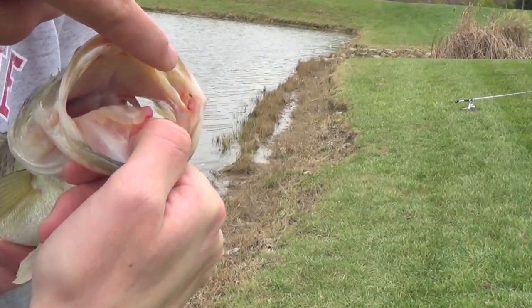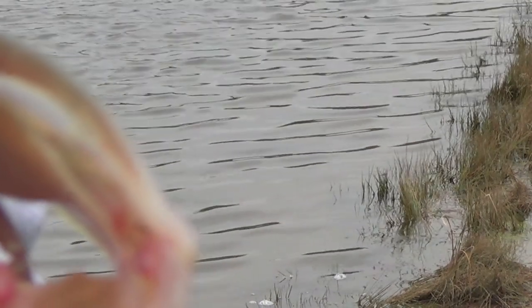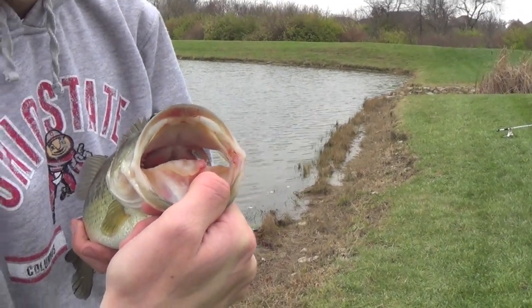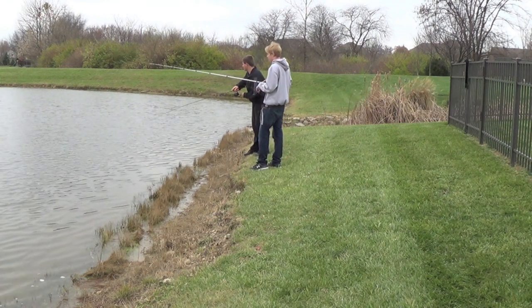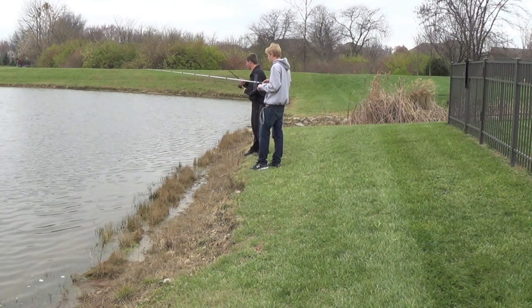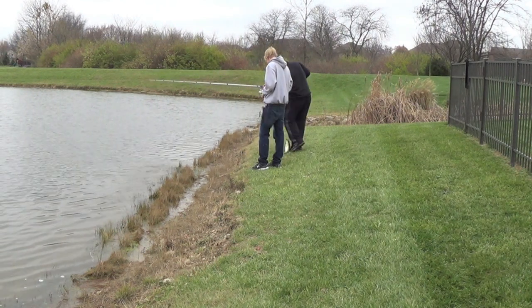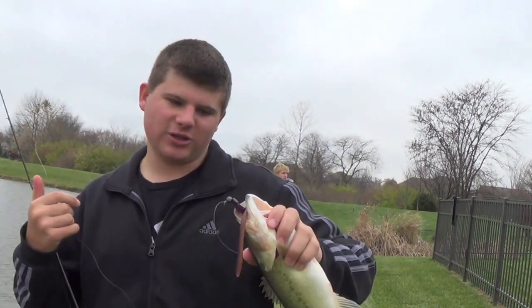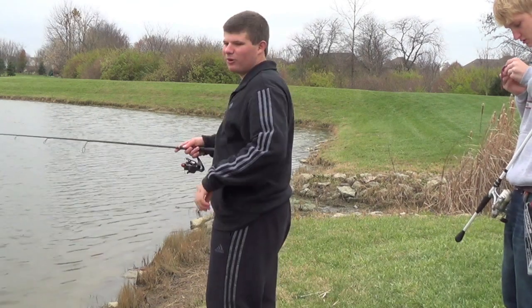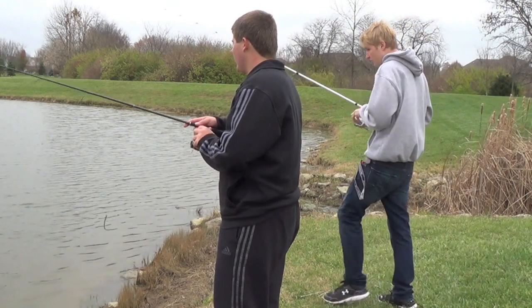Justin just got this about two pounder, maybe a little bit less. Look in his mouth — Justin hooked him right about up here. If you look real close in the corner of his mouth, you can see a spot where we've already hooked him. I'd bet money that this is one of the fish we've missed earlier. So that's a good sign that they're coming back. He's probably already got 10 or so fish — a good pound and a quarter to pound and a half fish. We're learning to let him eat a little longer and we're not missing as many fish. I let him eat a little bit longer and got him right in the roof — a good place to get him on a shaky head.